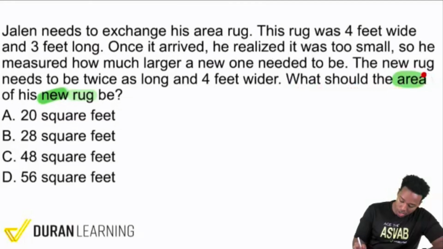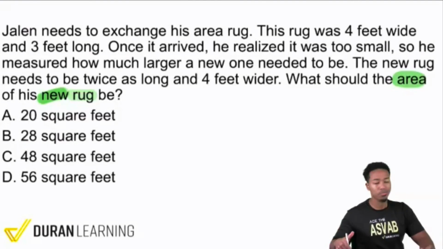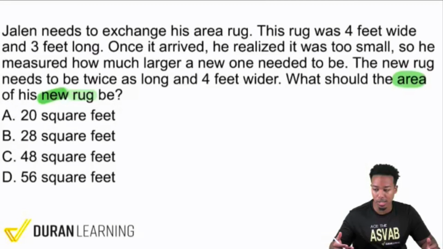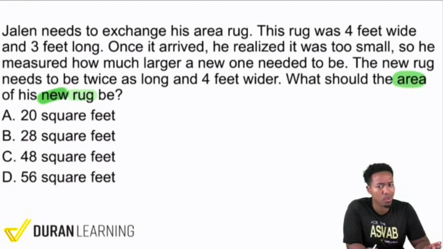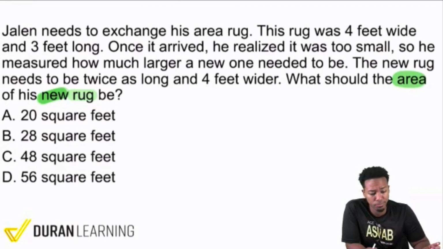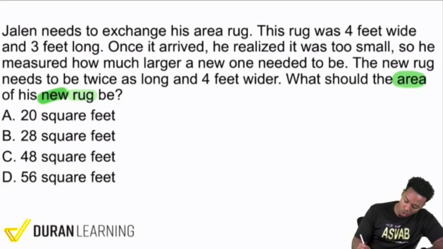So what should the area of his new rug be? Everybody, if we're saying that we're going to find the area of the new rug, the wording here is pretty implicit, right? Because if the problem is asking us for a new rug, is it safe to assume that somewhere in the problem we're going to be talking about an old rug? Yes or no? Yeah, if we're talking about the area of the new rug, we're probably looking at information of the old rug. So allow me to go ahead and take over here. So what should the area of the new rug be?